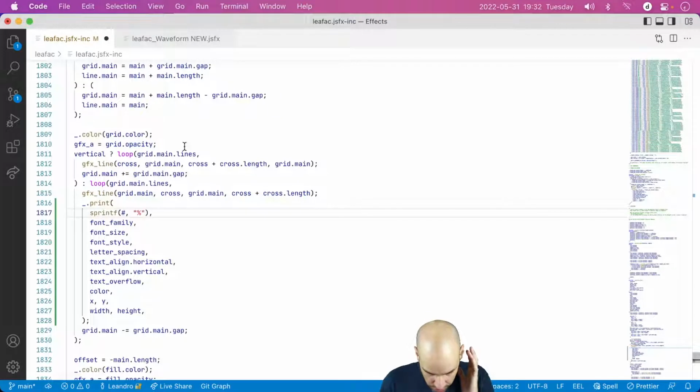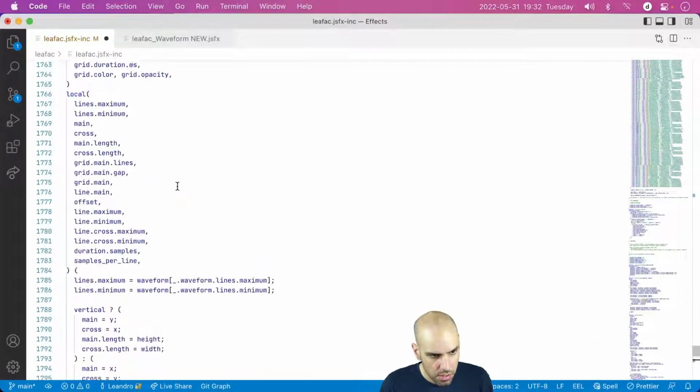But let's start with seconds. So we are going to have a fractional number of seconds. Something like this will do, I think. And what is this fractional number of seconds? Oh, we actually need a variable for this.